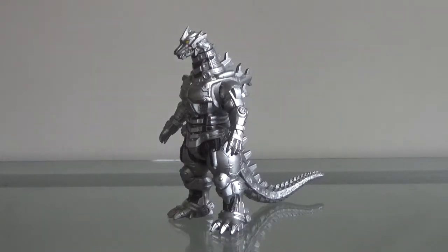So it's technically like Godzilla vs. Godzilla. But the interesting thing is that a lot of times when Kiryu is out on the battlefield, he will constantly have flashbacks of when he was actually the original Godzilla when he was alive. And to me, that's a really interesting concept. I like that a lot. And it's a lot different than the, oh, we're going to destroy Godzilla with this robotic Godzilla. So, yeah. Bottom line, that's a little bit of information about this character, so let's get into this review.